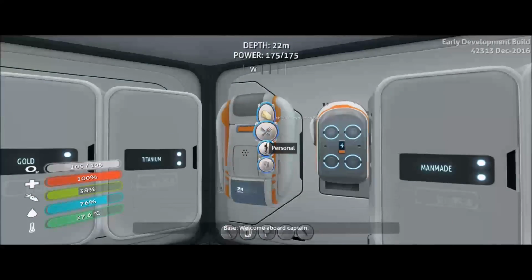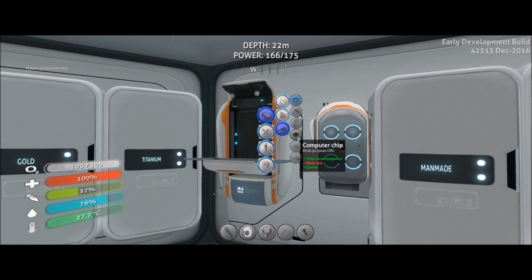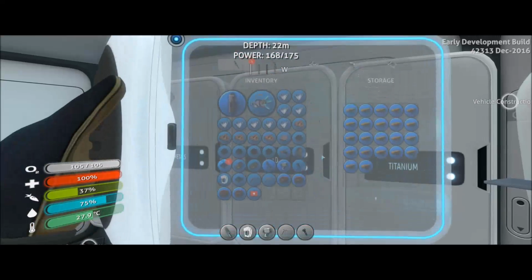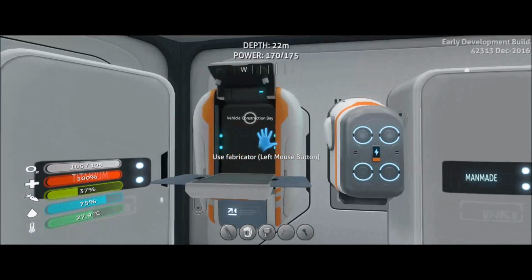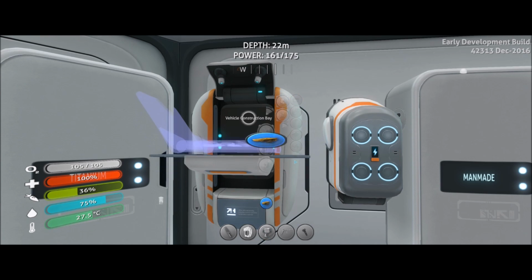Let's go ahead and go in and make at least one more chip, even though... Yeah, we need more silver ore. Oh, but at least we can get our gold. One, two. And we can at least start on the first advanced wiring kit. There we go.